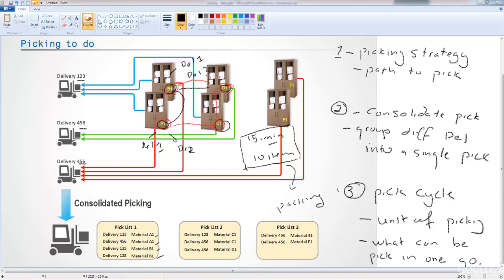So to recap, we've had a look at a number of picking concepts, a number of ways picking is done in the warehouse. But we haven't seen how it's done in SAP, which we will cover in our next video. For now, understand how the picking is physically done, the strategies and concepts surrounding picking, so that when you have that discussion with the WM consultant, you're not totally lost.